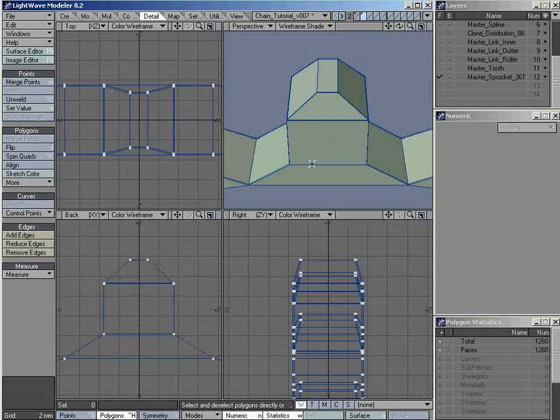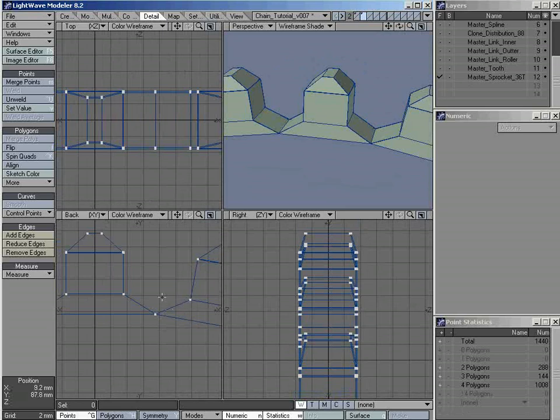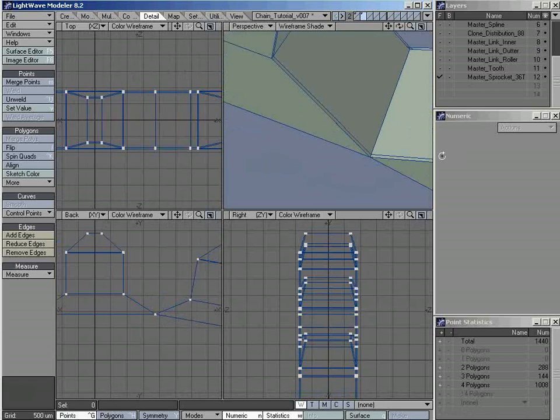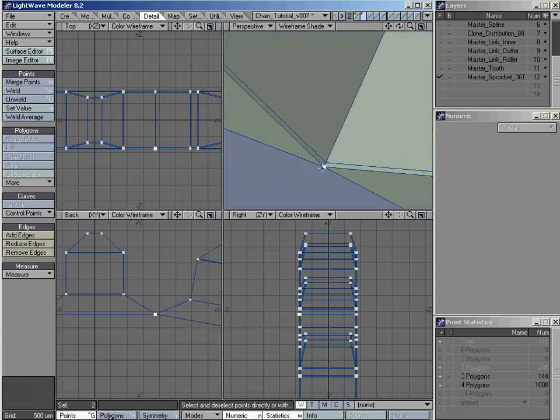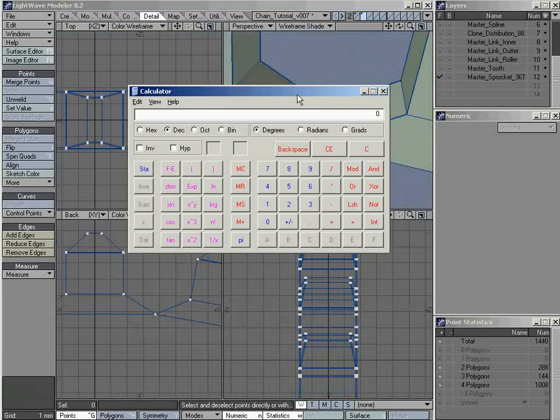Zoom into a top tooth. You can see now that the array has successfully aligned the points together. If I loop select one of these, there are 8 points in this location. So, with each single point visible, there are in fact 2 points lying on top of each other. So that's 2 selected, another 2, 4. So when we're going to use the merge tool, I'll bring up the calculator, 8 points times 36, because we've arrayed 36 times, gives us 288. If we divide that by 2, because we wish to have only half of the points eliminated, we're looking for 144 points to be eliminated in this operation.